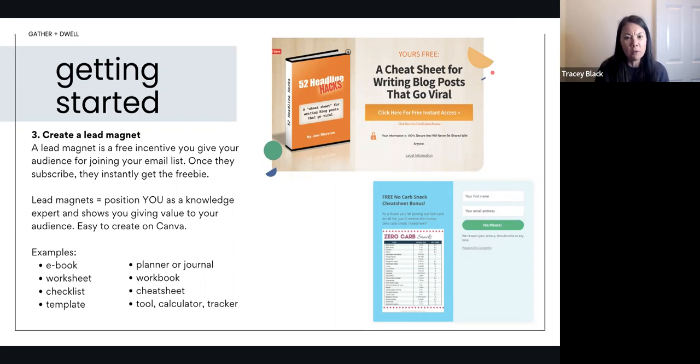Don't spend a ton of time on this, okay? This does not need to be 50 pages. I'm thinking tops, maybe 10 to 12 pages. If you've got a recipe per page, it could be one simple page, like a cheat sheet or a planner. But something that's really easy, and that's your incentive for people to get it.